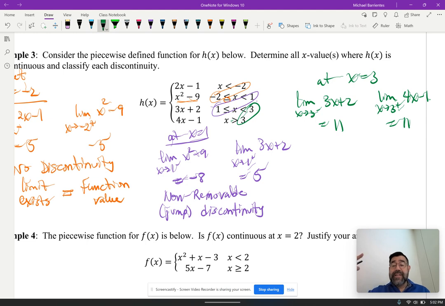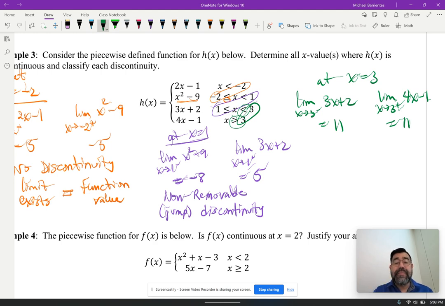So that means for the left side it's going towards 11, the right side it's going towards 11, so they're going towards the same place. So it can't be a jump discontinuity. I have to check, is there a y value there? And when I check the less than 3, well, it doesn't equal 3. And when I check the greater than 3, it doesn't equal 3. So this function is never defined at x equals 3, and therefore there's a hole in the graph.